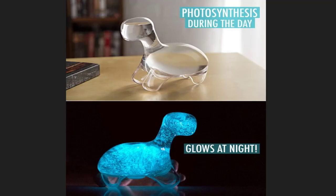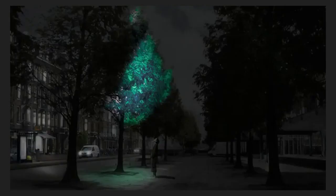Moving on to the future — a new thing that has been discovered is a plant that undergoes photosynthesis during the day and glows at night, kind of like a charging orb or the glow-in-the-dark stickers we had as kids. A futuristic solution would be to start incorporating trees with these bioluminescent lights, which would result in having no street lamps at all in an area, and of course that would mean having beautiful cities filled with glowing trees — which would be awesome.